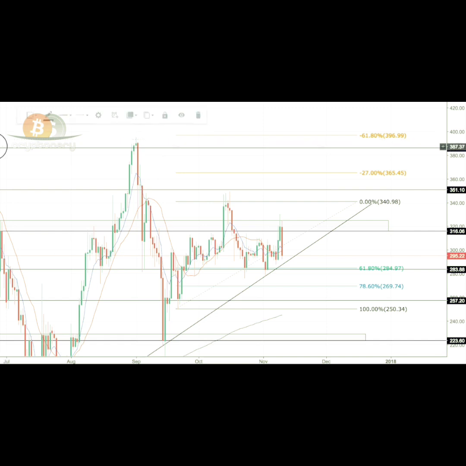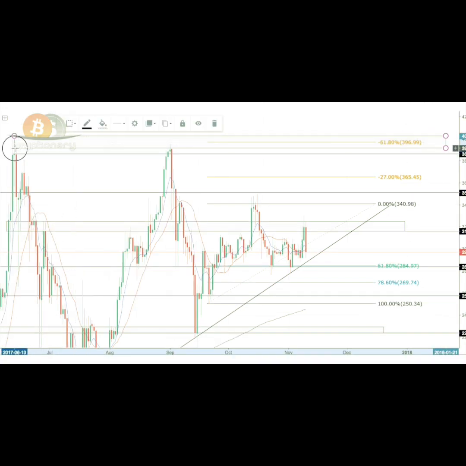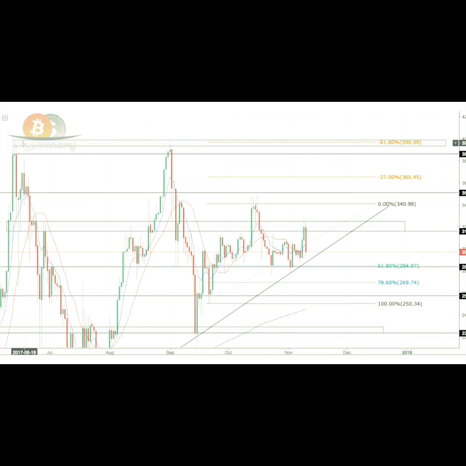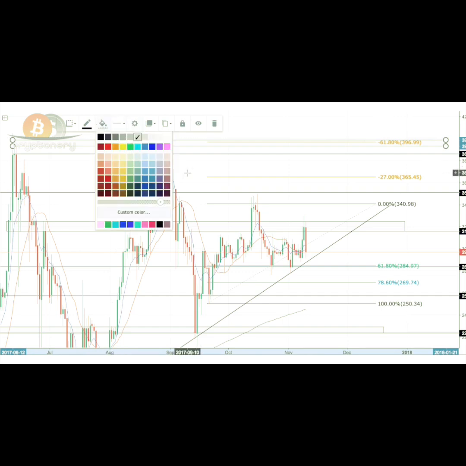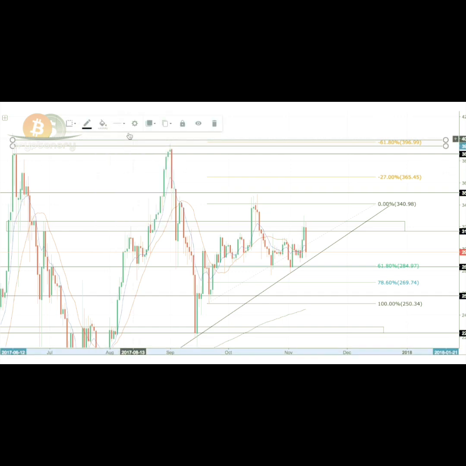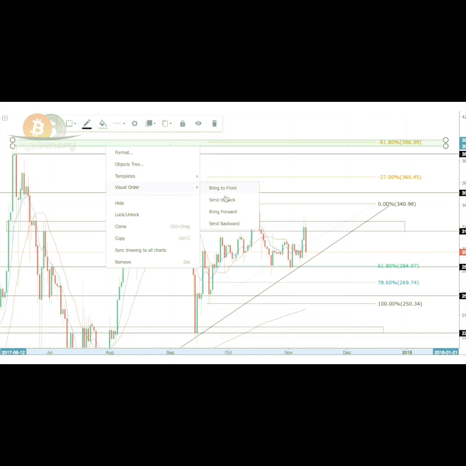I actually want to do the same thing, get the rectangle tool and draw a zone to match where the Fibonacci extension is. So the Fibonacci extension is in the middle of the rectangle. I would then apply this to the nearest valid wick and also apply this to the lowest of the wick, which is these two wicks here. This for me is a more valid level of potential resistance for when we spike up to the next leg. I always set my targets in green, just to differentiate from the lower support and resistance levels down here. Again, send to the back and make your chart look slightly cleaner.